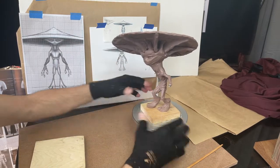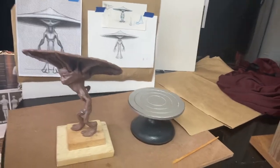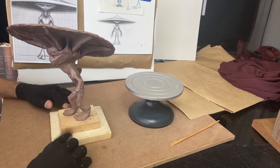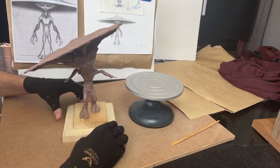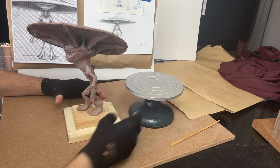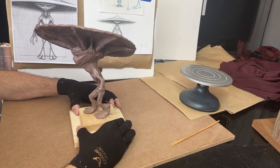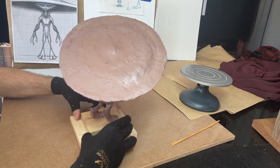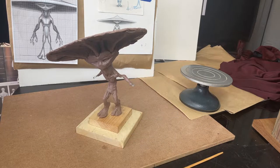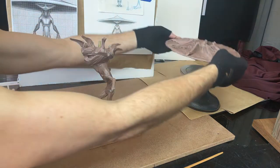This might be something several of you need to do, so I thought I'd do a little demonstration. What you do is get a larger base and mount the smaller wood base down into it — problem solved. You should be able to get one of these little boards for a dollar or two. Go to the hardware store — and I go to the ACE Hardware here in Castro Valley where they let me go in the back and get some scrap. It should only be a few bucks.